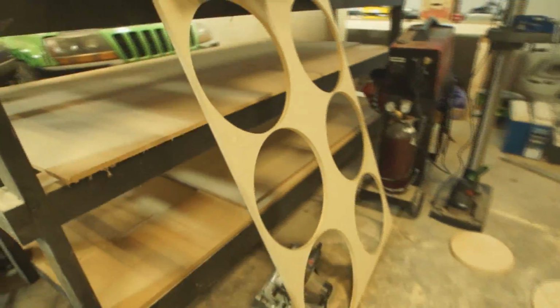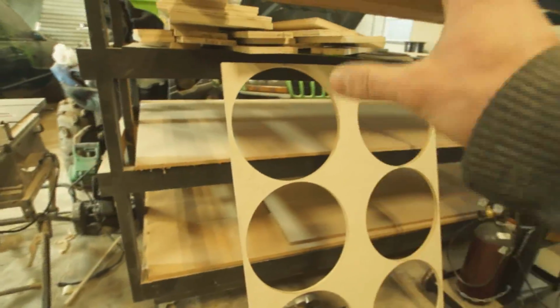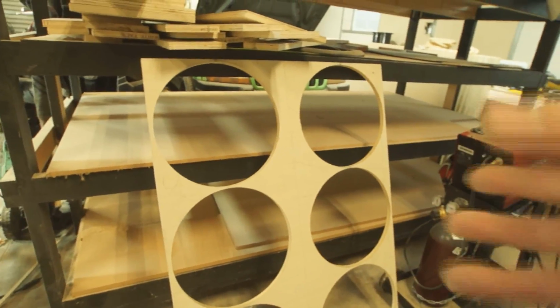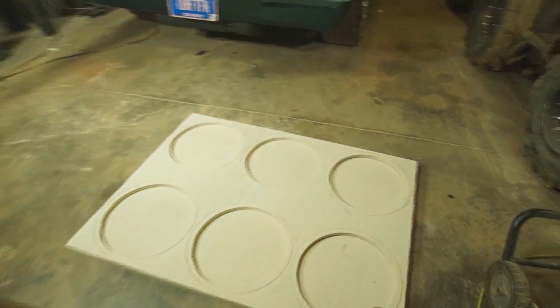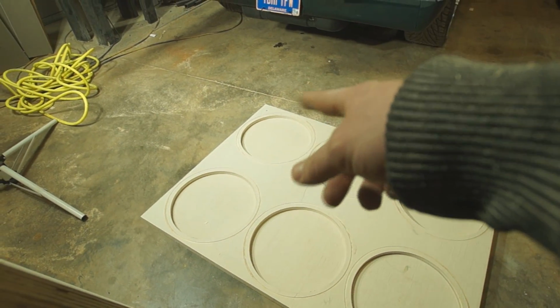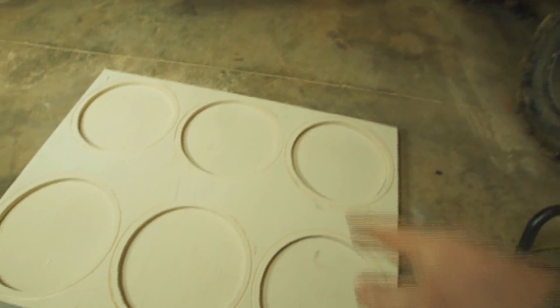Well, we got a baffle starting here. I've cut the outer part, flush trim all 5 layers, of course, of the outer perimeter, so that's good. I drew out, made sure that all the outer diameter of the 15s matched up to the baffle plane, and everything did. Which well, now this is the cutout plane baffle, single layer. I'm taking it, and of course I used the screw holes and everything to match it up when I flush trim the outer part. So now I'm just going around taking a pencil and outlining those.